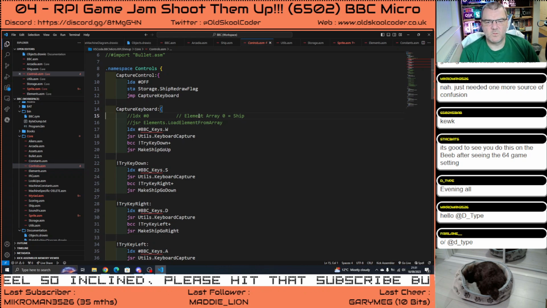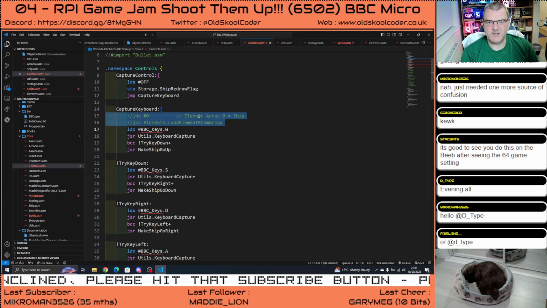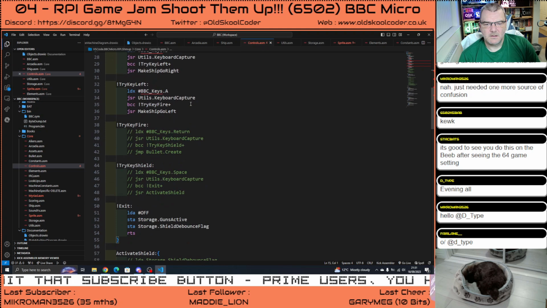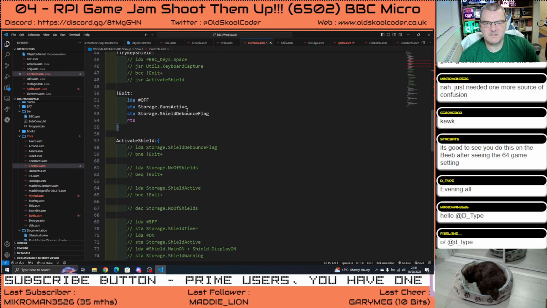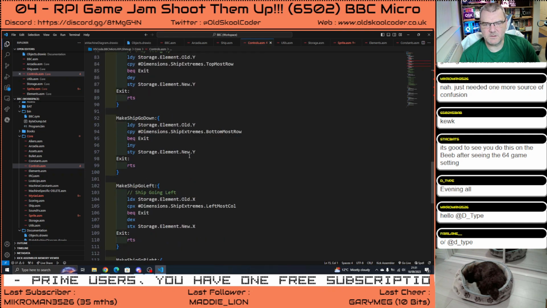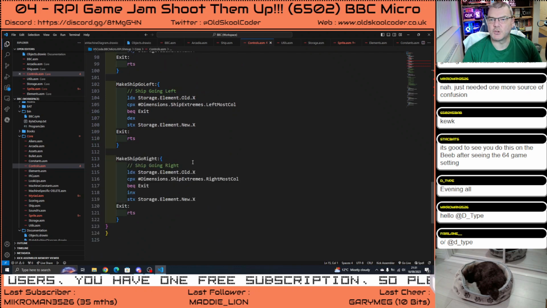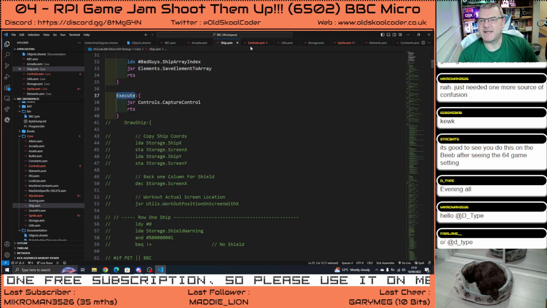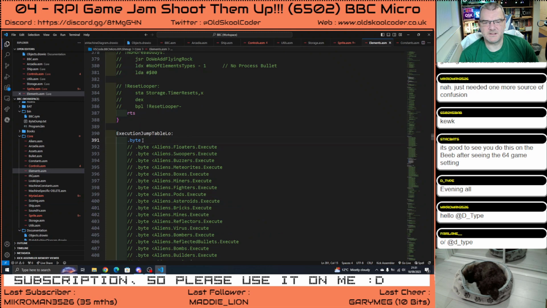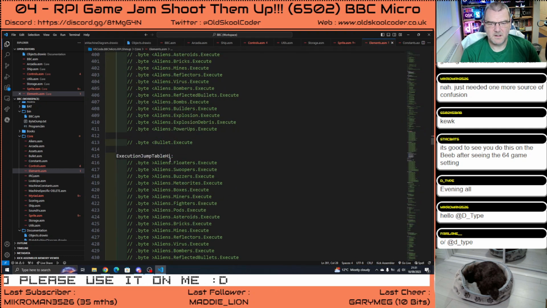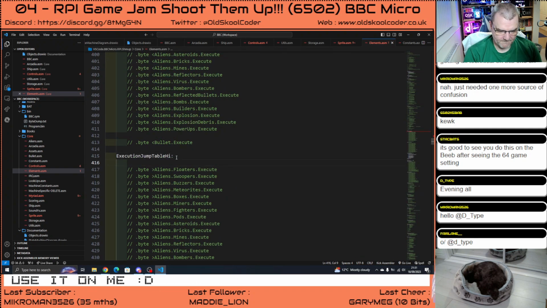Right, so we don't want that because we've already loaded the element. We need to do that. Activate shield. We're not doing activate shield. Going up. Old value into new. Right. So it does the execution. So we need to put it in elements in this array. So byte ship dot execute and do it here. Ship dot execute.